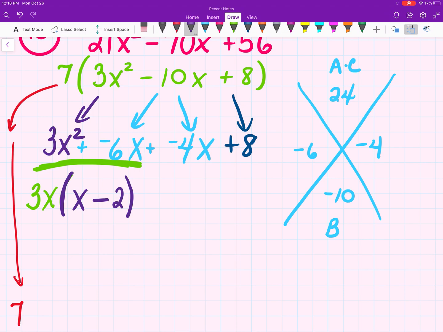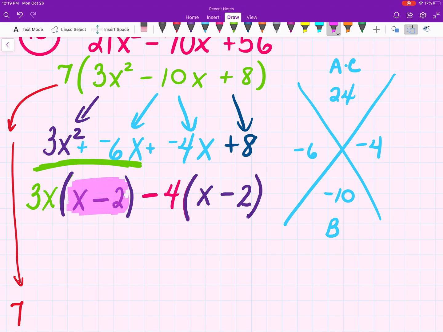Out of my next group, I'm going to take out. Now, you never want to have your lead term be negative. So because we have a negative 4 there, I'm going to take out a negative here, okay? When I do that, this is where you got to really think negatives and positives carefully. I'm going to take out, I almost said 2. 2 would be a common factor, but not the greatest common factor. I'm going to take out the negative 4. Well, let's do this carefully, okay? So we have negative 4x divided by negative 4 leaves us with a positive x. Positive 8 divided by a negative 4 leaves us with a negative 2. See the reason I did that? Now our two chunks match. If I had taken out a positive 4, the negatives would have been wrong.